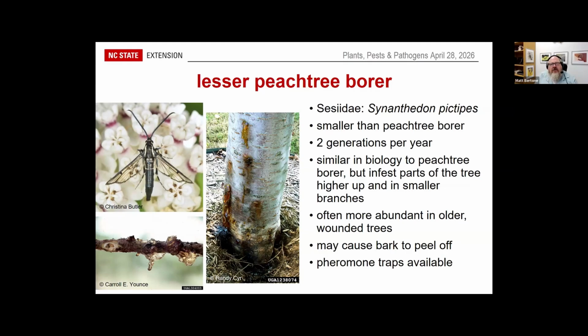Now, as with the other moth species, there are pheromone traps available for this pest as well. And I rarely have seen this. I've not gotten samples of this in, but it is out there. And so if you see this weeping, this gummosis, again, like Mike said, gummosis doesn't necessarily mean it's something boring in or whatnot. We've seen gummosis come out of cracks or stressed plants. But it's worth investigating if you're finding a lot of it and you're able to wipe it away and see some frass or whatnot.